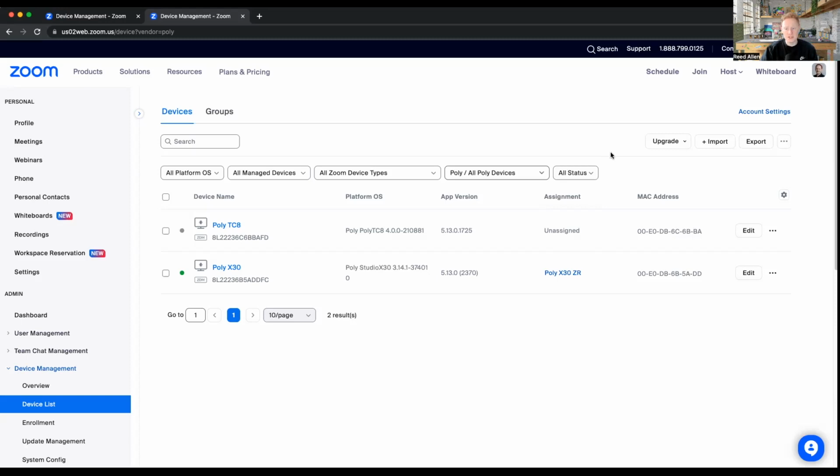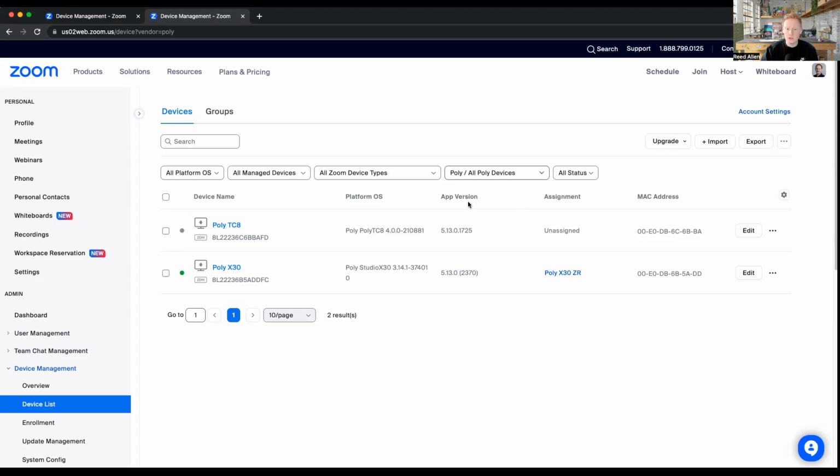In this video, I want to show you a feature of Zoom Rooms that allows you to zero-touch provision Zoom Rooms appliances. What this will do is allow you to upload devices, up to 1,000 at a time, to your web portal and assign them to rooms. When those devices power on, they'll reach out to our Zoom device management servers and automatically be logged into the room that you've assigned them to.